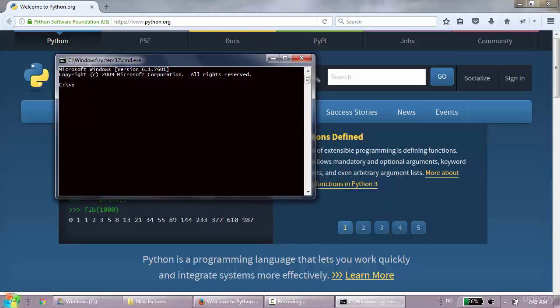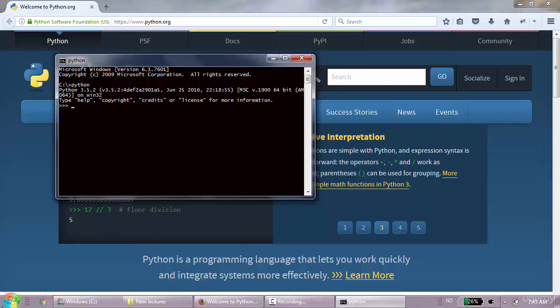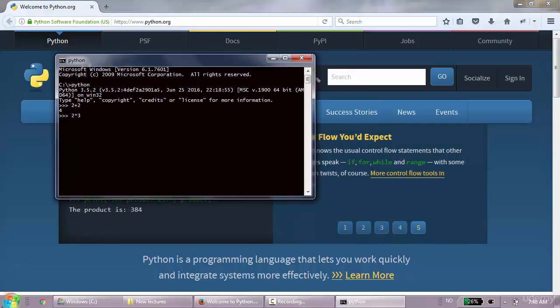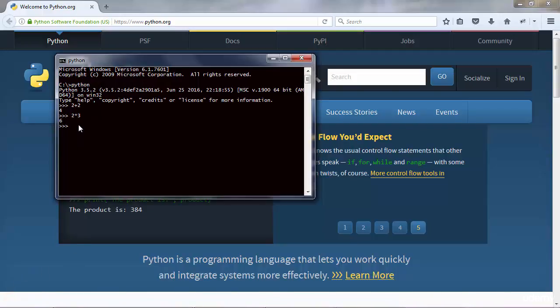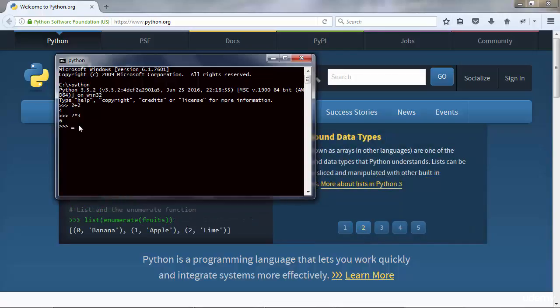To open Python, all you have to do is type in Python, and that will open an interactive session of Python. And an interactive session is best for testing out. So here you can write lines of code one by one like that, and you promptly get the results in here. So this is why we call it interactive. But it's not very appropriate to write multiple lines of code. So let's say you have a program that has 10 lines of code, and in that case you'd want to write those lines in a file, in a Python file, but we will cover that later.